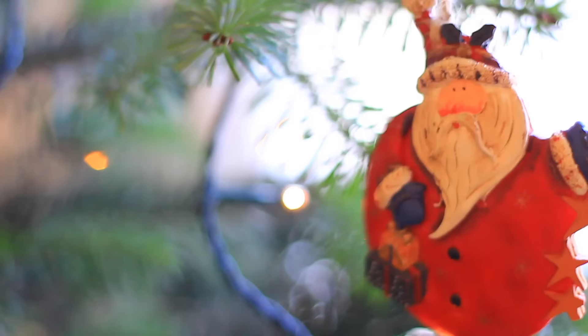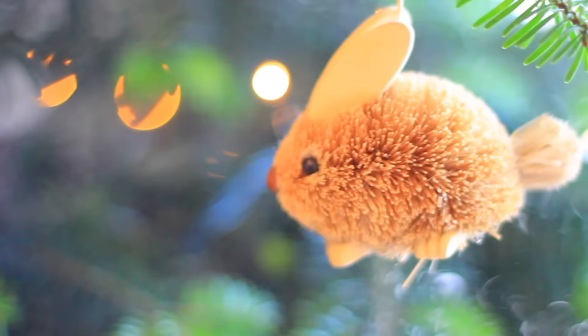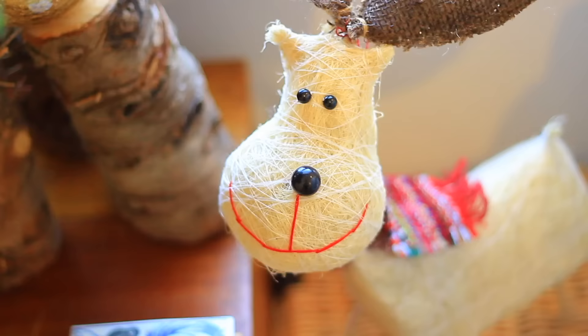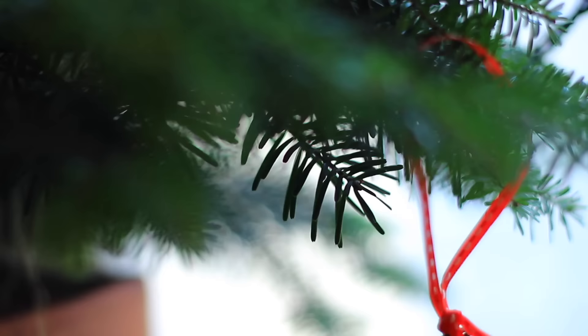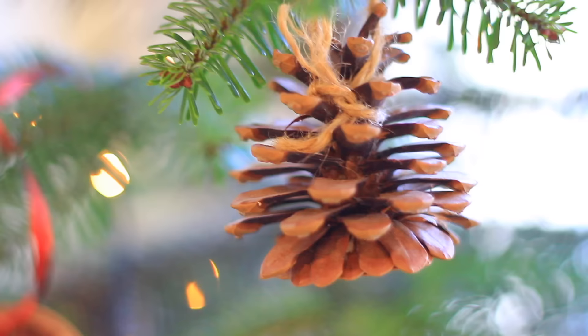I've also got a couple of other fun decorations gathered over the years. There's a Santa Claus I got from a German market in Berlin, a little owl that was originally a badge or pin, a wooden rabbit from a random Christmas stall, and a smiley Christmas reindeer ornament my mum got me when I first moved to London about ten years ago — I often use him to focus the camera. There's also a cracked vintage-looking large bauble that's too heavy for the tree, so I've put it on a lower branch supported by the logs on the chest of drawers.